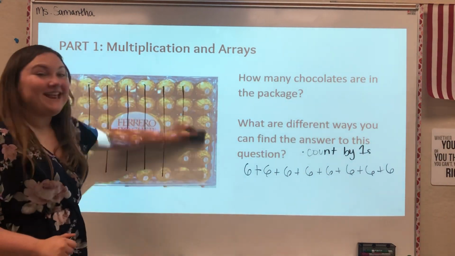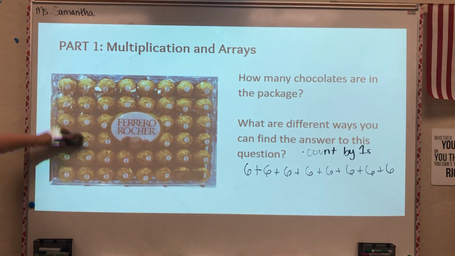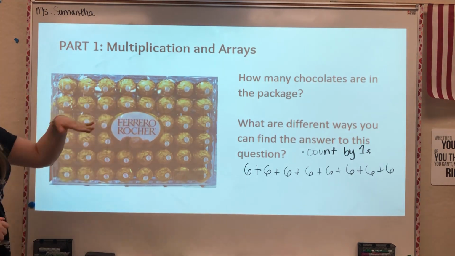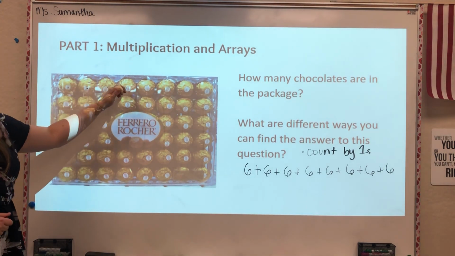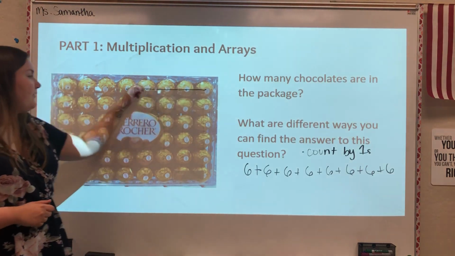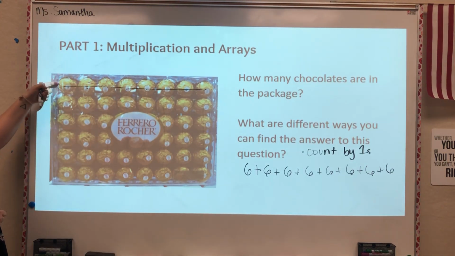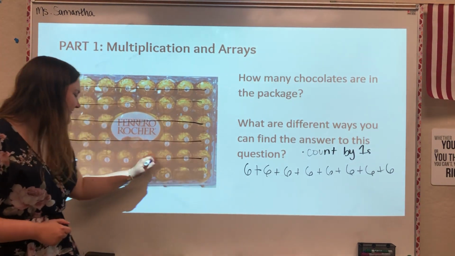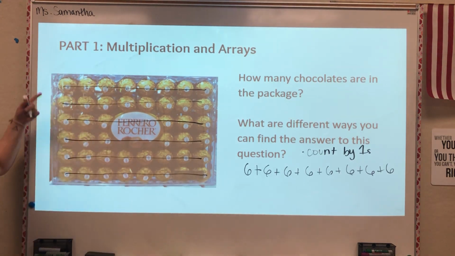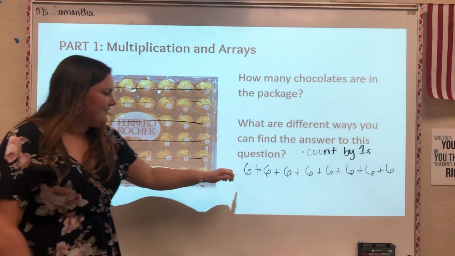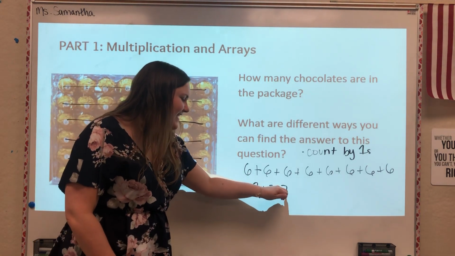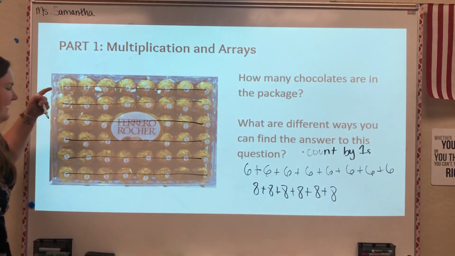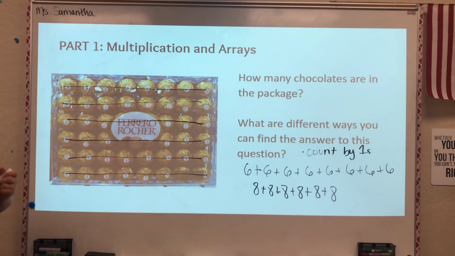There are more ways. There are lots of more ways. You could also come in and say, well, instead of going this way, let's count horizontally. Let's count the rows. There's 1, 2, 3, 4, 5, 6, 7, 8 in one row. Well, how many rows do we have? We've got 1, 2, 3, 4, 5, 6. I've got 6 rows of 8. So I could also say 8 plus 8 plus 8, 4, 5, 6 of them. I've got 6 rows of 8. There are other ways you can do this too.